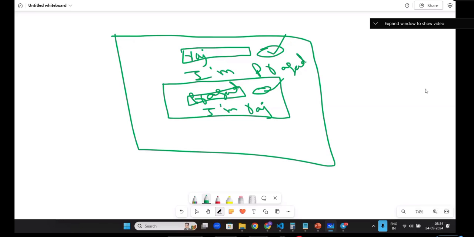Child has one input box, parent has one input box. Parent input should go to the child. Child input should go to the parent. Only this is the simple project. You can take my project as reference. I will put it in GitHub and already in the drive also I put the notes. You can check the communication notes, which is a PPT, for reference. Is it clear, ma? Yeah.